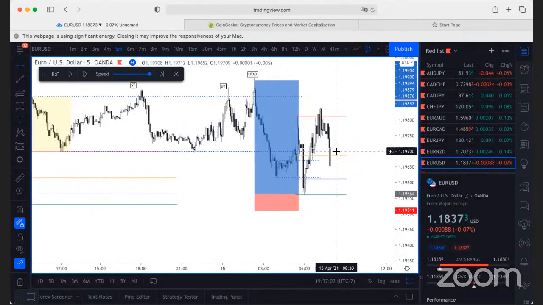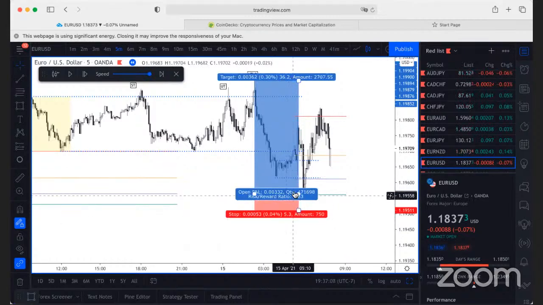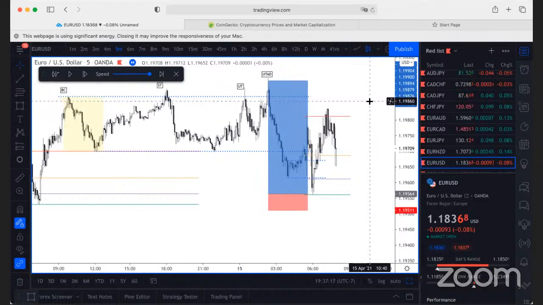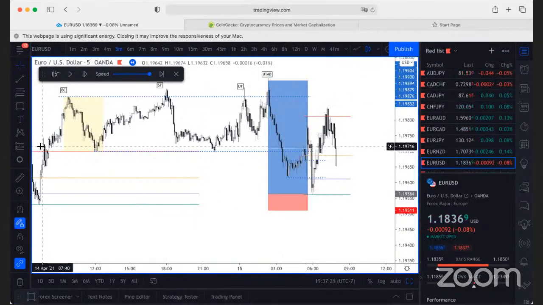And one of two things is going to happen. You're going to get stopped out and lose your original risk, which you definitely had some profits from already, or you're going to be in two trades and you're going to be able to stack. So always just ask yourself, does the reward outweigh the risk? And you can always figure out what you guys want to do.